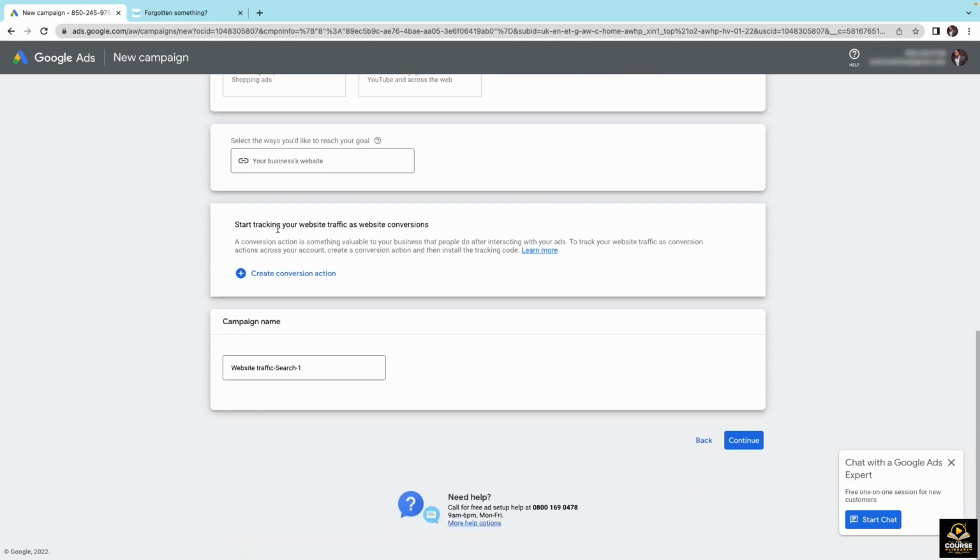Once you give that a click, you'll get a couple more options. You can enter in your website URL and just give Google an idea of what campaign settings you should be using. However, we don't need much guidance from Google as we know what we are doing, so I always skip this option right here. You can completely ignore this option as well, as I'm actually going to go through conversion tracking later on in the course. And then finally, we have the option to put in a name for our campaign.